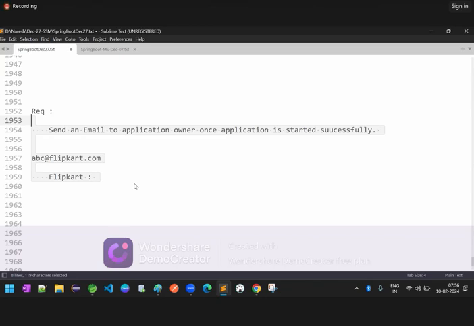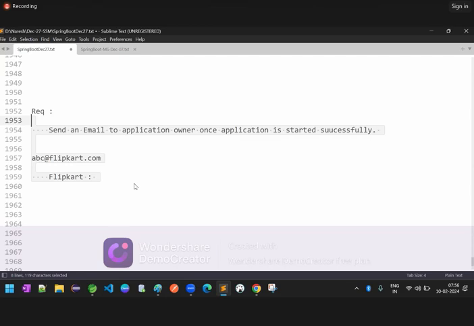No, right? When is this functionality executing? Whenever you restarted your application, or maybe whenever you redeployed your application, the first time your application is deployed successfully in the Tomcat server, then this email is going to trigger to the owner of that application, like abc@flipkart.com. So okay, your application is deployed successfully. The email went to the owner. Now, is this logic going to be executed one more time? You have not restarted, you have not redeployed. It's properly running on the Tomcat server. So this logic is not going to be executed one more time.